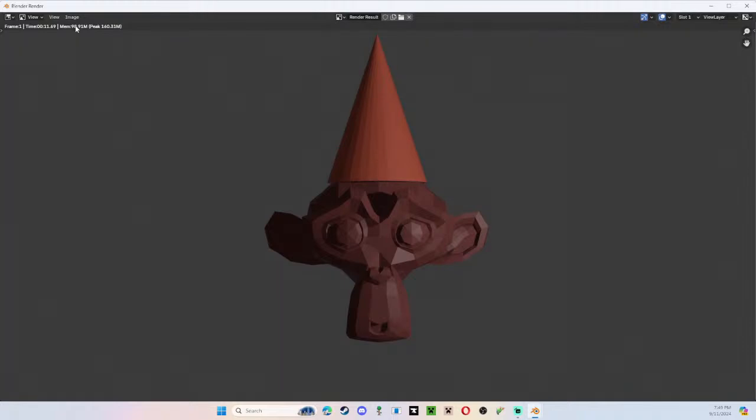So let's go to camera view mode with numpad 0. I'm going to select my camera, and rather than dabbling with that little thing I had before, I'm going to hit G and then middle mouse, just tap it once. As I said, it's a little awkward, the way Blender handles the camera, but anyway, just move that out, and then I've got to rotate it. With the camera selected, tap R, then middle mouse, and it's now freehand rotating around. So I'll just move it up slightly. There we go. This is just a fool around session, so don't worry if you're making mistakes. We'll get to actual practical building stuff in the next part.